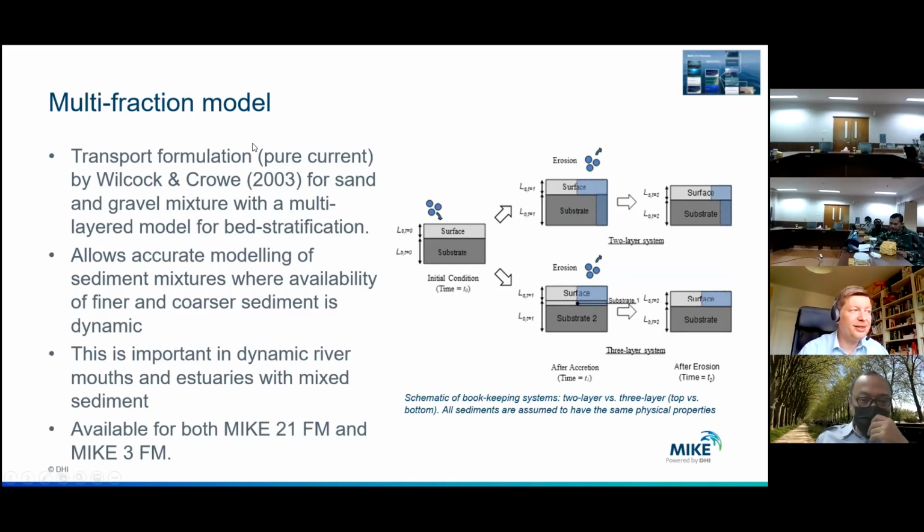Just a short comment: the sand transport model is a multi-fraction model. So if you have mixed material on the top, under normal conditions the finer material would be washed out and the coarser material would remain there, and it shelters the layers which are below. These effects are now also included in the sand transport module. So the upper layer, until giving the finer material free, still protects the substrate layer below. It is fed from the substrate layer slowly, but in a sheltered way, and the deposition goes the same way, so it further feeds the surface layer.